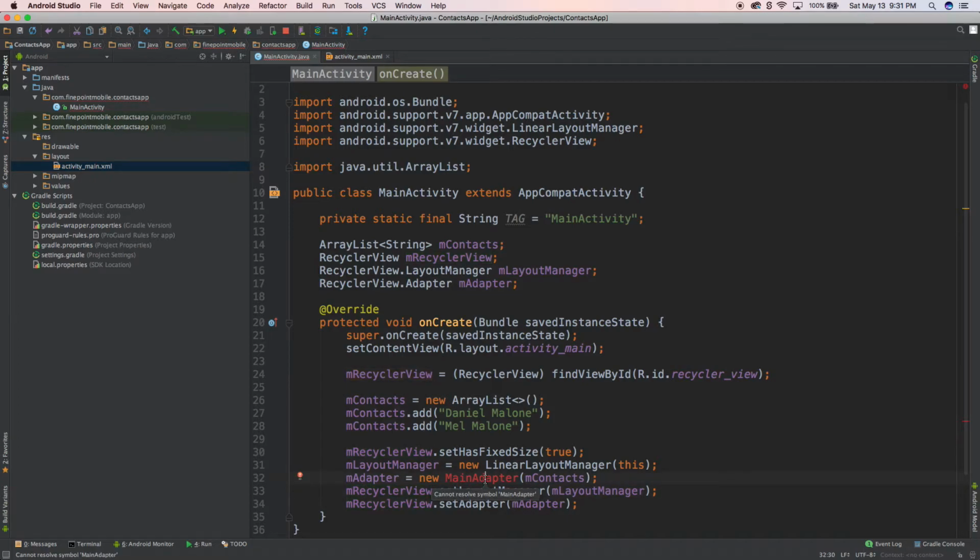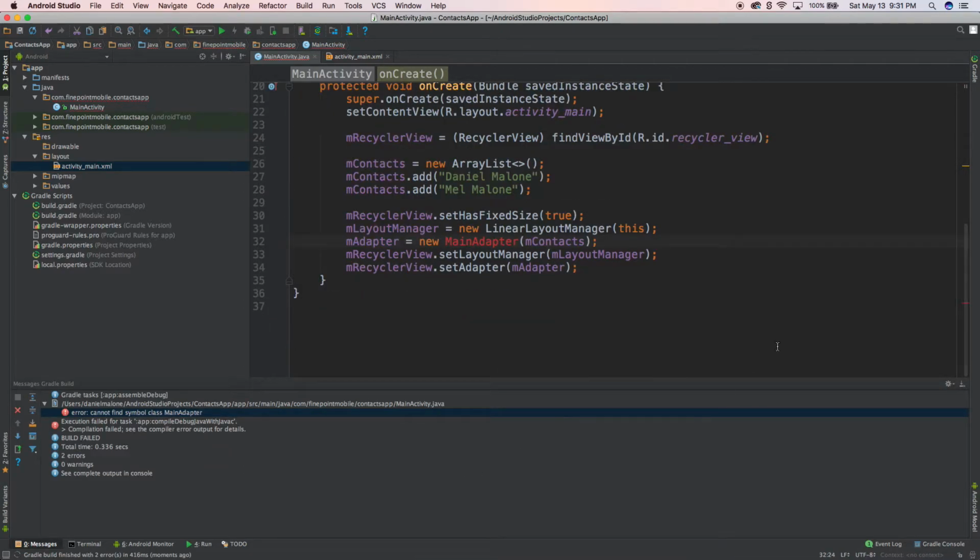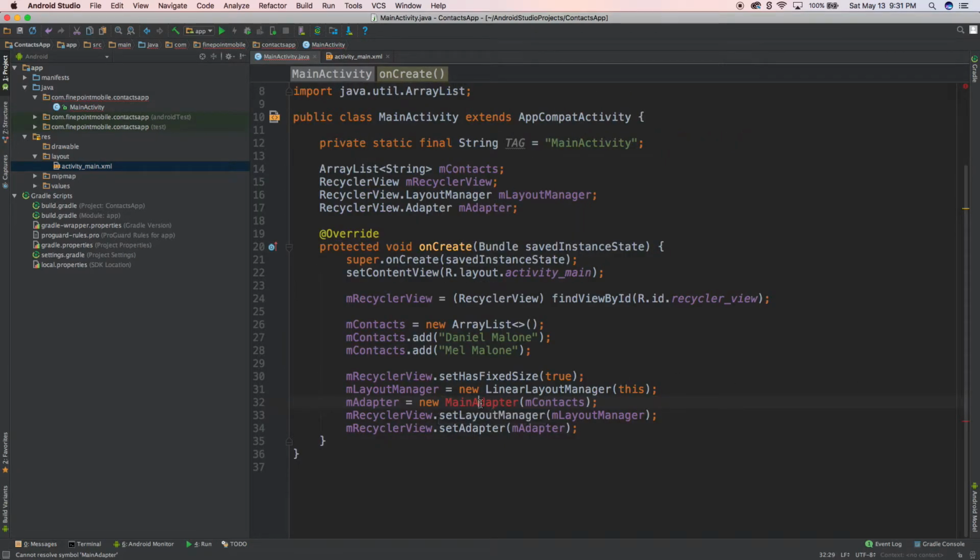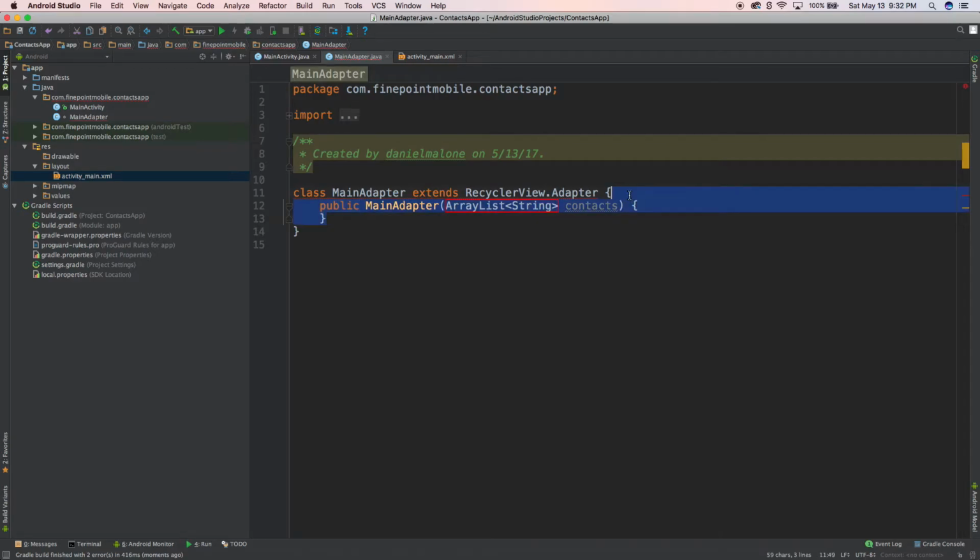Right now, you will see we can't run this. If I try to run it, I should get an error at the bottom. Yeah, so it's not working quite yet. Back in MainActivity where we got the error, you can see that it has a red squiggly line underneath. This is not going to work. So let's do Option Enter, Enter, Enter, and it'll create that class for us. We'll notice that MainAdapter, the class that we need, extends RecyclerView.Adapter. Let's also do MainAdapter.ViewHolder.